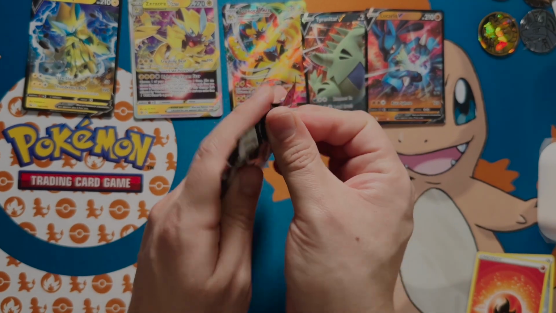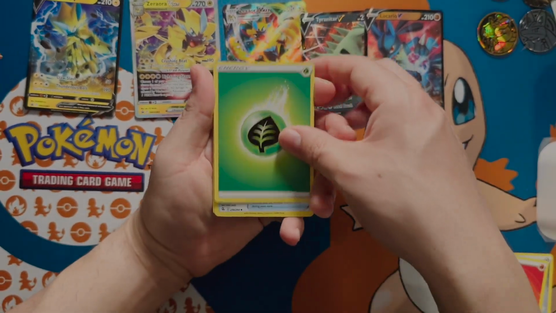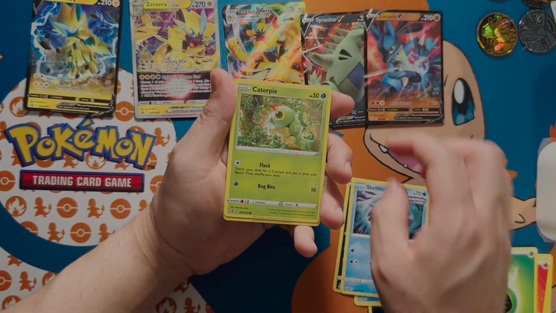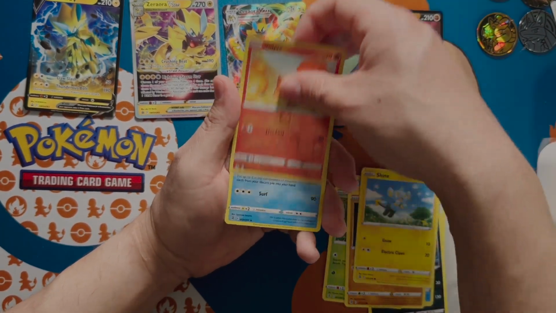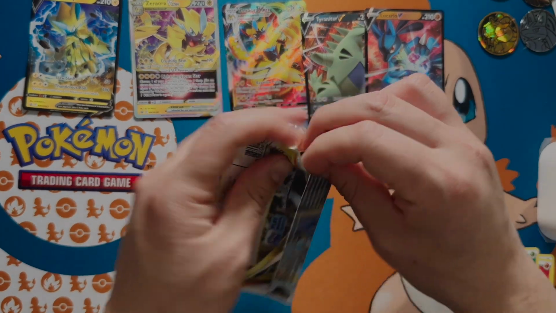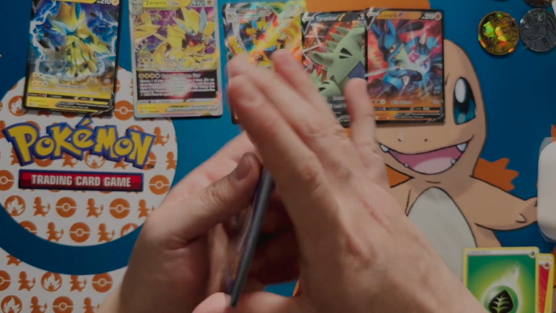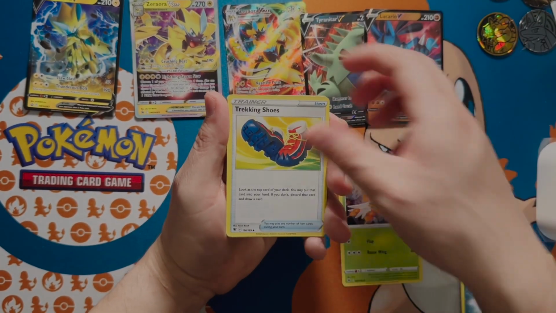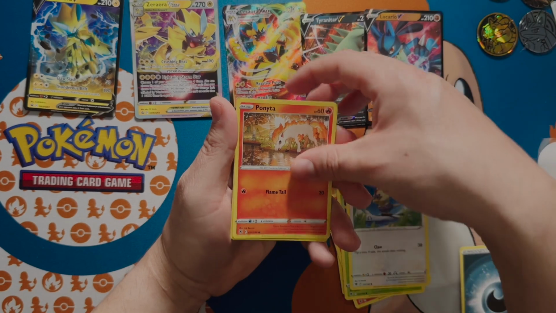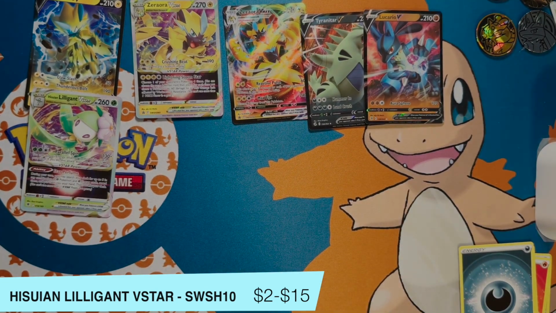I'm going into Fusion Strike now. We got a Cross Switcher. Marshtomp, Drilbur, Shinx, Vulpix Reverse Holo, and a non-holographic rare. That was Fusion Strike. Astral Radiance now. We got some shoes. We got a Hippo, we got Voltorb, Rufflet, Ponyta, and a Lilligant V-Star. We pulled that before, but it's a V-Star card, we'll take it.